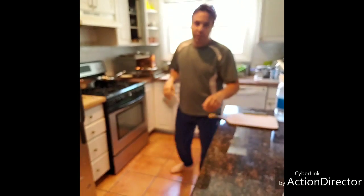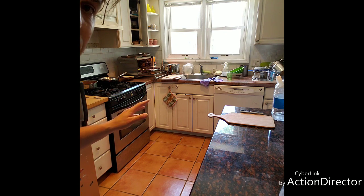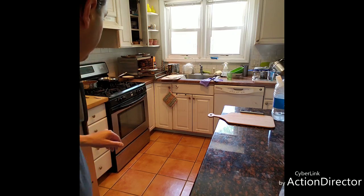I lightly oiled the pan that I'm using. It's a stainless steel pan. And I lightly oiled it. And I'm going to get the bottom crispy. I can cook everything in one shot, but this way I know for sure it's going to be nice and crispy on the bottom.